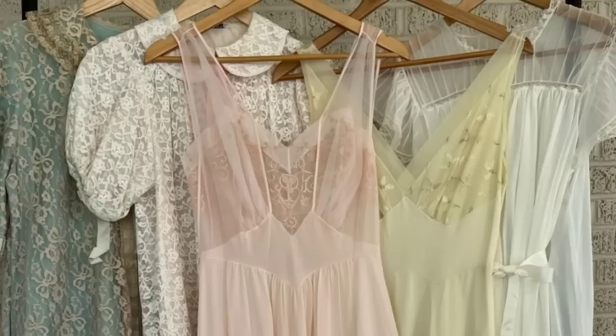Here you can see them up close. Beautiful sheer nightgowns. So if you have the time and want to search, you might want to search for some nightgown lots on eBay. And on the flip side, if you don't want to list them individually, you're not sure what they'll sell for, you could put them in groupings like this of 3 to 5, put them on auction and let the buyers decide.